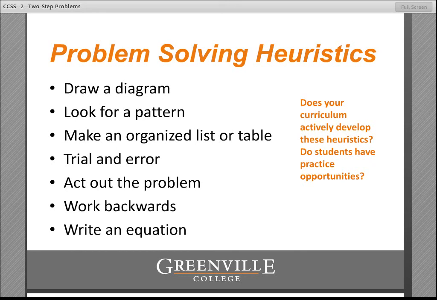Are these heuristics developed through your curriculum? Do you see students using them regularly? What would they need in order to come to a point where they would use them more often? Those are some things for you to think about. Keep in mind that the students will only really develop these skills if they perceive the need for developing the skills, which means that you have to give them really problematic tasks where using these heuristics makes the task much easier to handle in order for them to develop that skill.